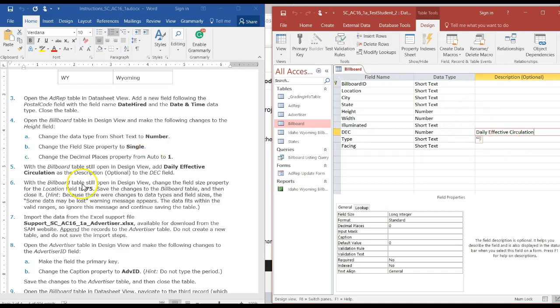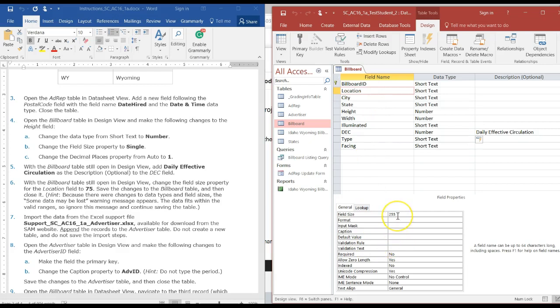Moving on to step number 6. In the billboards table, still open in design view, change the field size for the location field to 75. So here is my location field, select it, and change the field size from 255 to 75. Since we are changing from 255 to 75, when we save it, we will get that warning, do you want to continue?